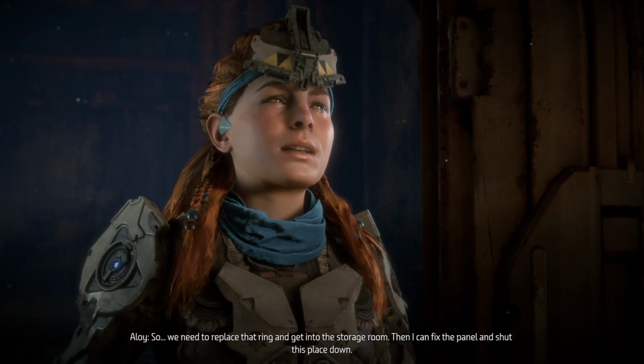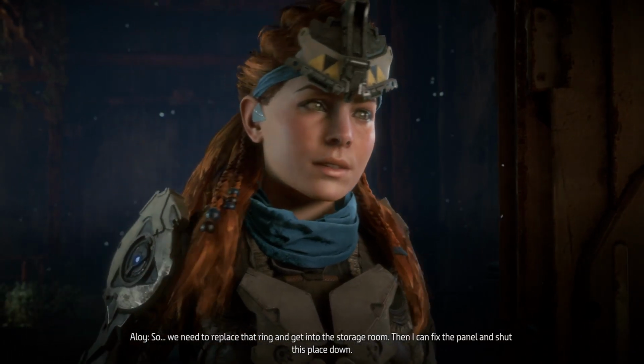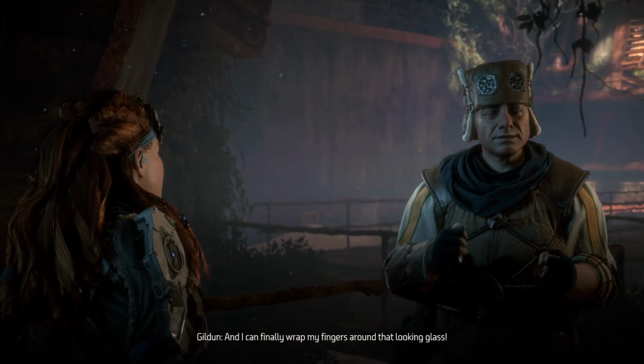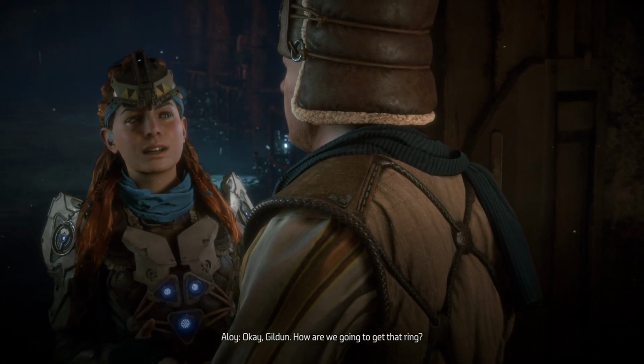So, we need to replace that ring and get into the storage room. Then I can fix the panel and shut this place down. And I can finally wrap my fingers around that looking glass. Okay, Gildan. How are we gonna get that ring?